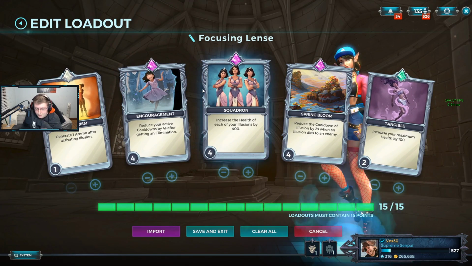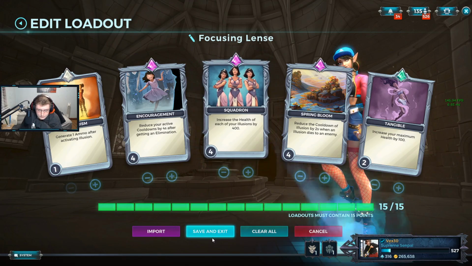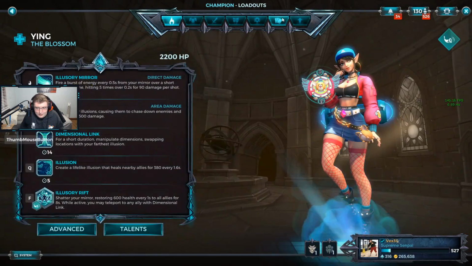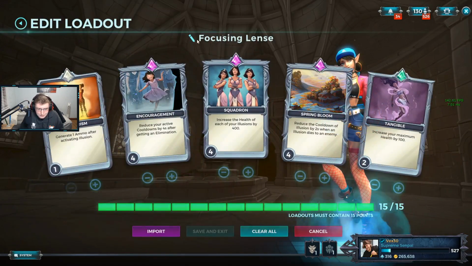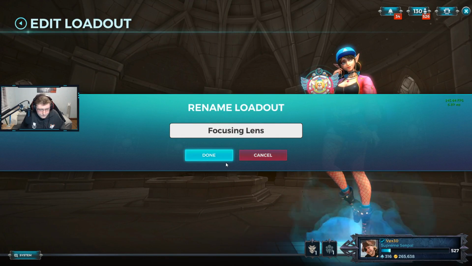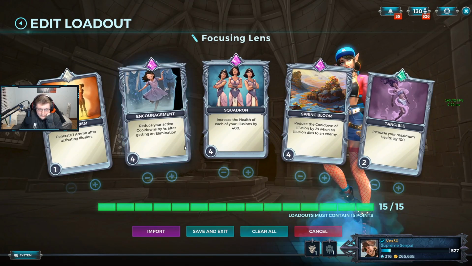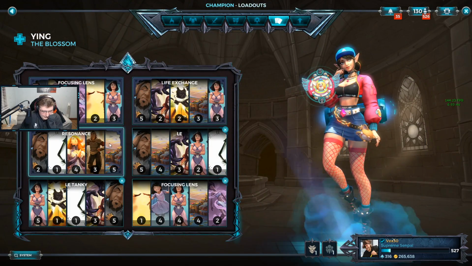And when you're running Focusing Lens as an off support, let me spell that again. I'm terrible at spelling, sorry. Yeah, it's not with an E. Lol. Lolvex spelling. Lol. But yeah, you want to use clones to body block, reset, more resets. Yeah. I like that actually.